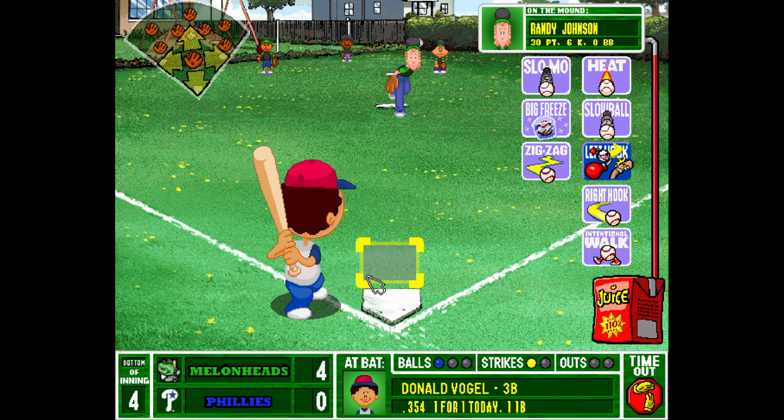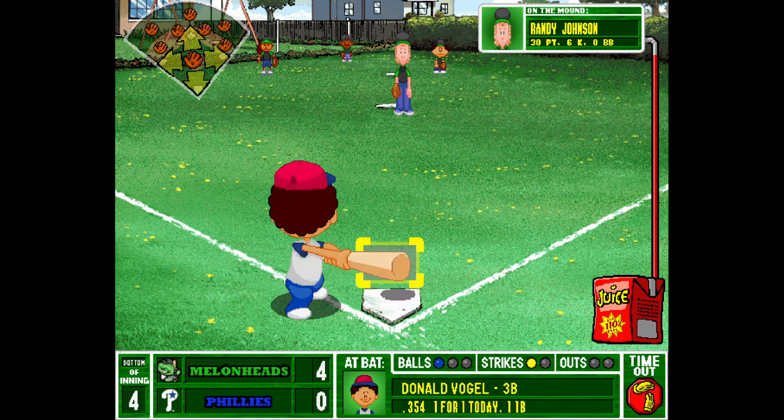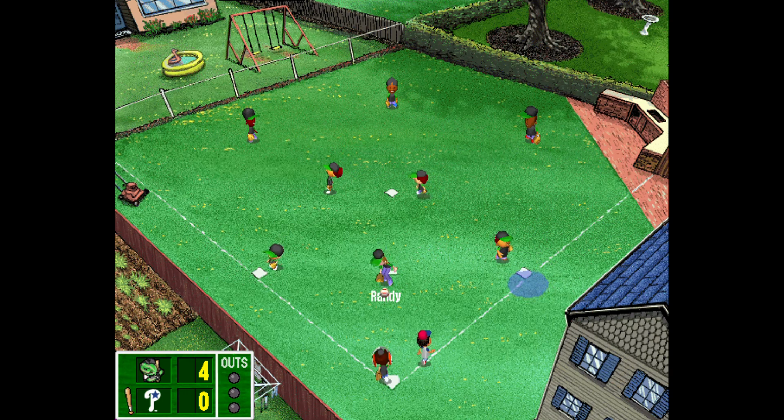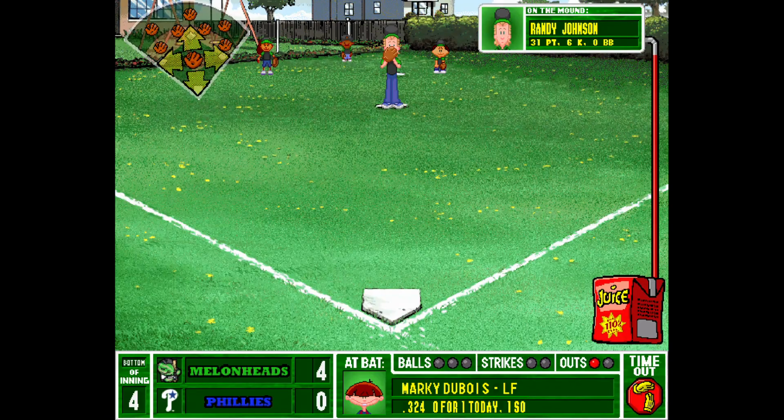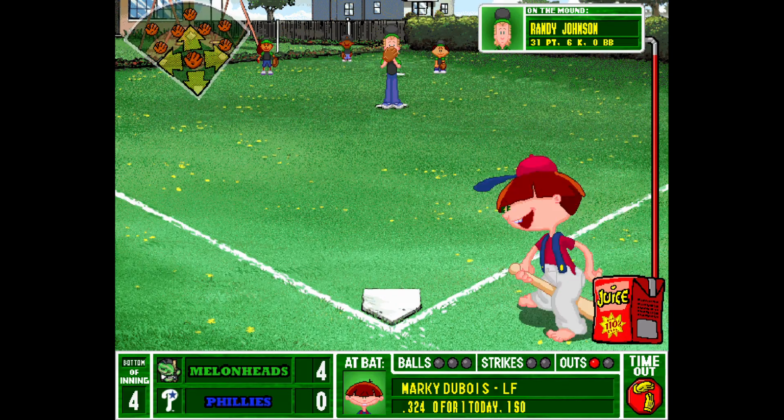Here's the pitch. Swung on. A bouncing ball. Hits a little trickler to the pitcher. Zings it to first. First out. Okay, that'll bring up Barky to voice.